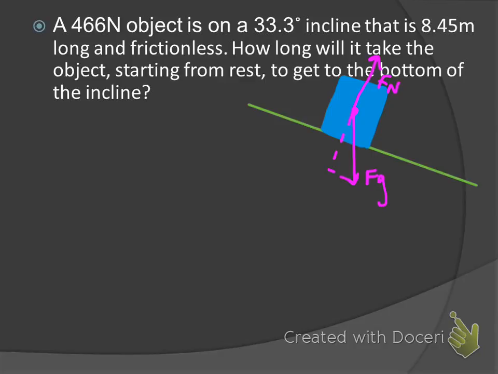Okay, so looking at our problem here, we need to label our components, so force parallel and the normal force. It says it's frictionless, so we've got nothing going against it there. We want to know how long it will take. So overall, what's our goal here? Which is time, right? We need to find time. But looking at our kinematics equations, which you might need right now, let's get those out.